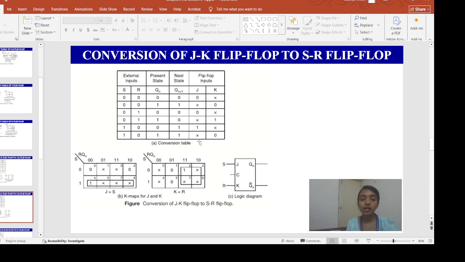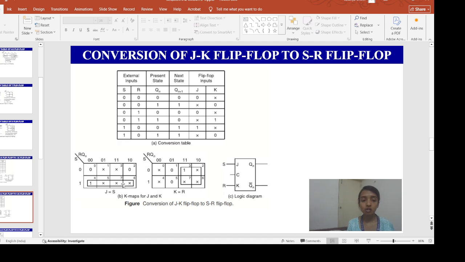Now we have to see the J column and K column, for which input combinations of S, R and Qn we are getting 1 and don't care, and for the K column also we have to check for which input combinations we are getting the don't care and the 1. Similarly, for 3 input variables we have to make a Karnaugh map with 8 cells.